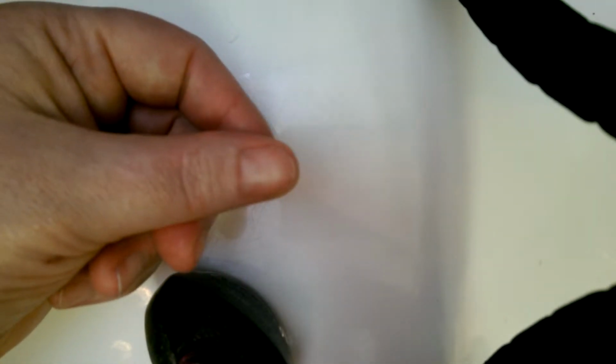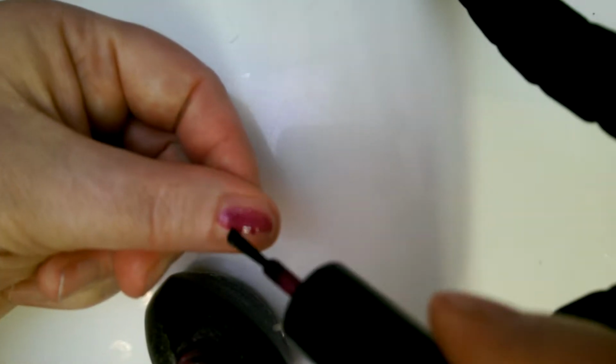Okay, so now I know with the Quick Dry Coat, I'm probably going to have to wait until I at least polish the rest of my nails before applying that, because if I put it right on a wet nail, it'll just smear the nail polish.